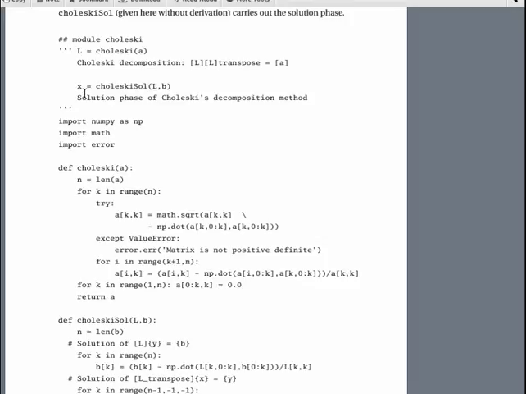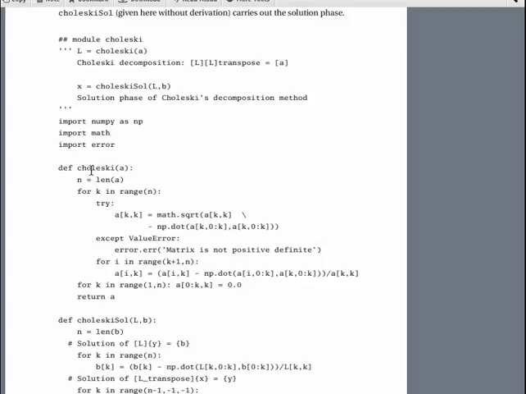After your appropriate imports, with an external error function to report a potential error that's going to be captured, which is going to basically relate to failure to get the square roots, positive or zero square roots, and then using the built-in math module, and NumPy. So here is the beginning of the Cholesky factorization.